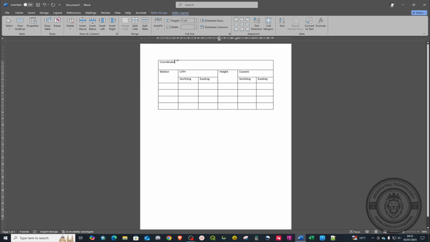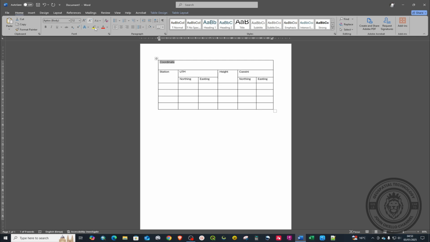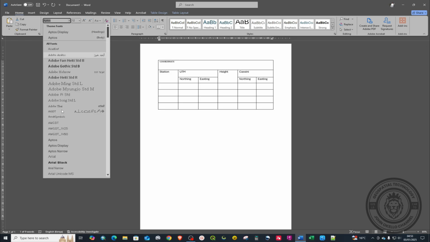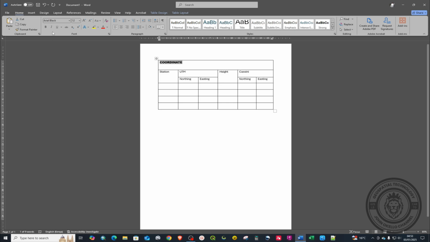I'm just showing you how to insert data inside the table that we just created. Now I can select that, go to home tab and make this uppercase by clicking on change case and then uppercase. You can increase or change the font, and this one let's say around 18.